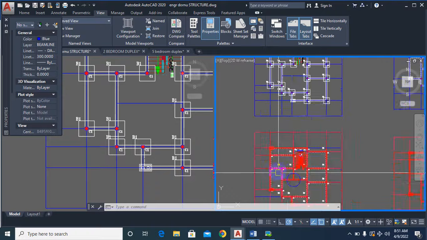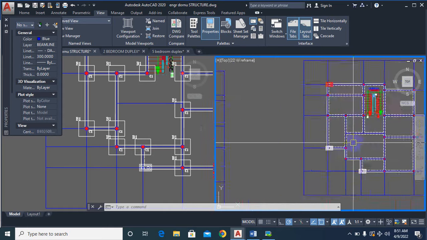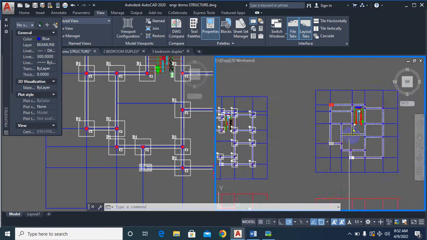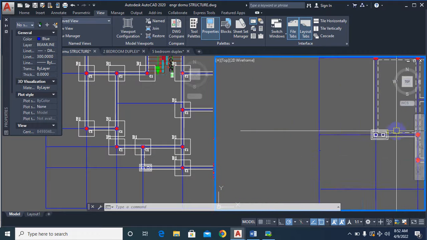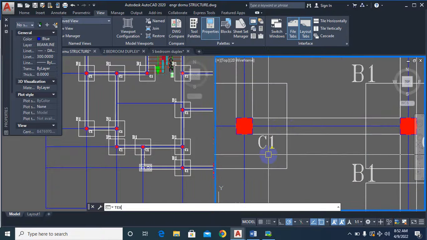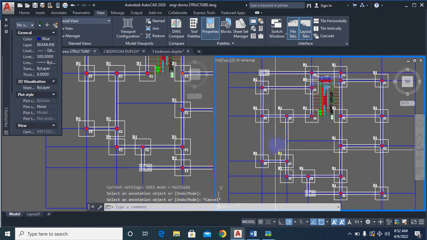But then if you notice around here, in the first floor we have a circular kind of column here at the first floor level. So this is definitely going to be column 2, because this is going to be a short column.